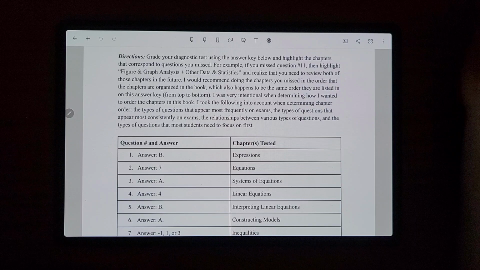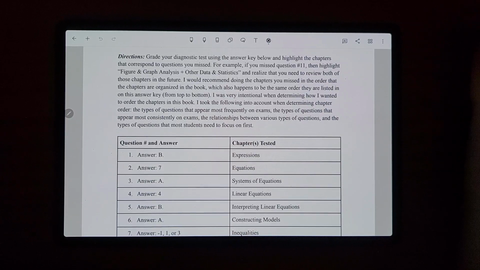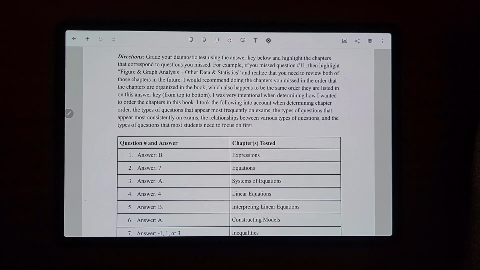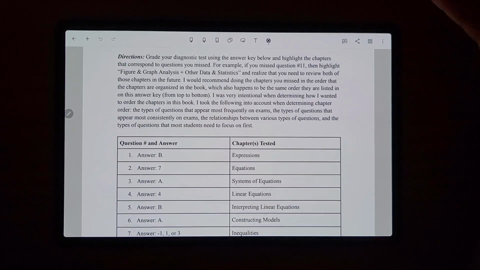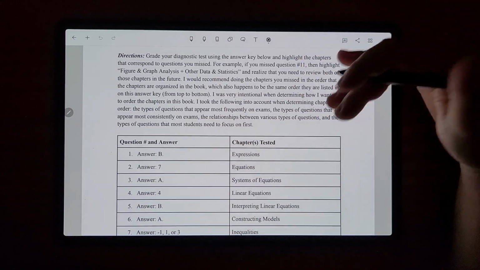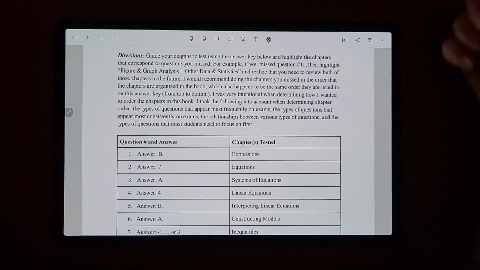And then the relationship between the various types of questions, like systems of equations, linear equations, and interpreting equations. Those are pretty close to each other because they're very similar in concepts. If you're learning one, you might as well learn the other very soon, rather than forgetting all that you've learned and having it brought up again 5 chapters later, because that's what the quizzes are for, to practice that periodically. But when you're first trying to master a concept, it's more helpful to have related material together, unless some other factor outweighed it, like the frequency or consistency.